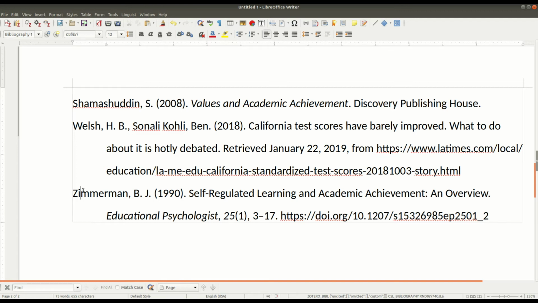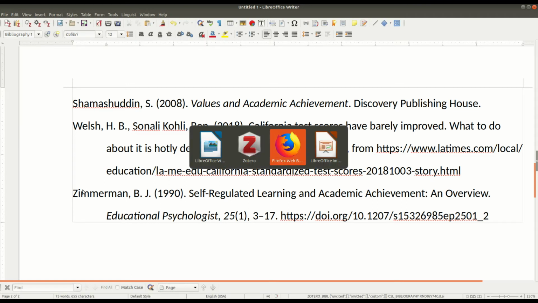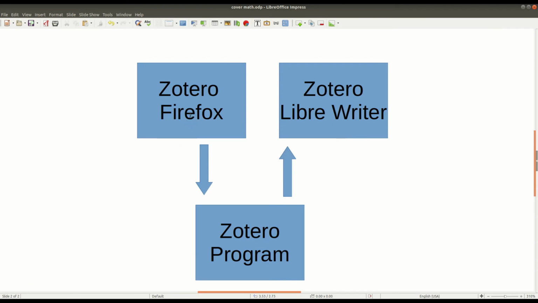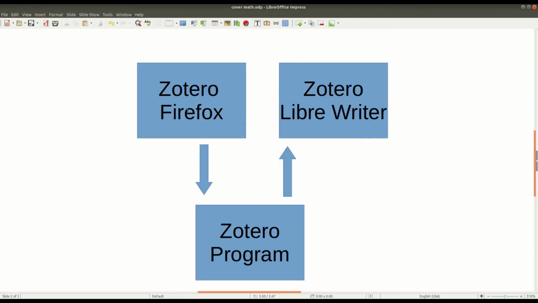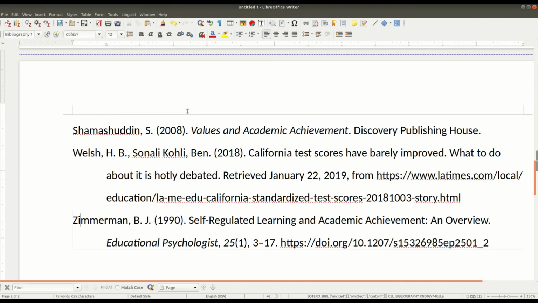So in this particular video, we took a look at the Zotero software, and we looked at, first of all, the three parts that work together to make this happen. You need the Zotero Firefox extension or Chrome extension. You need the Zotero plugin for LibreWriter, or if you're using Microsoft Word, and of course you need the Zotero program. For the Zotero extension for Firefox, all it does is pull the information from the internet and put it inside the program. By the program, I'm talking about this screen right here. Now, the Zotero LibreWriter plugin or Microsoft Word plugin pulls the information from the Zotero program to put inside your document, which I demonstrated right here.